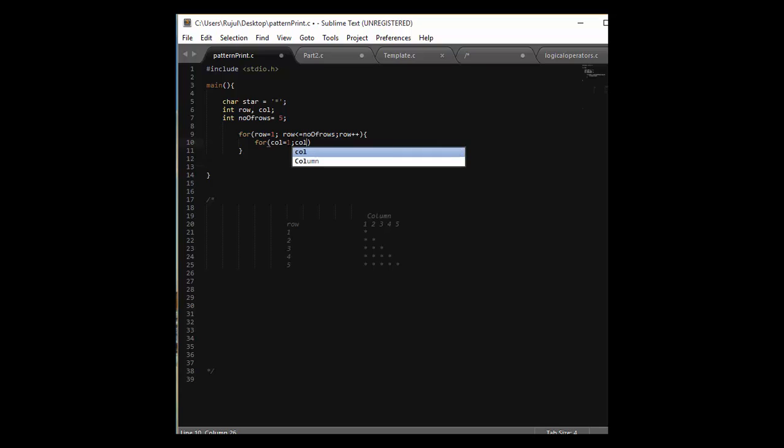Then column has to be less than or equal to the row because it cannot be more. Look, every row corresponds to the number of columns, so it can't be more. If it is, then it's an error. So make sure you always have the less than or equal to sign whenever you're trying to print out a pattern like this. And then what you need is column plus plus, an increment statement.